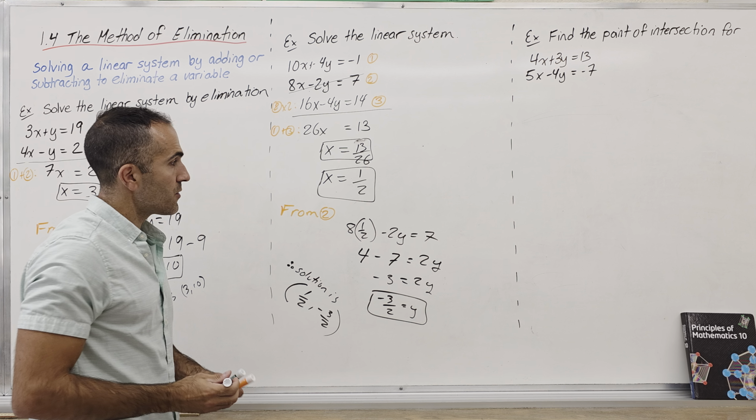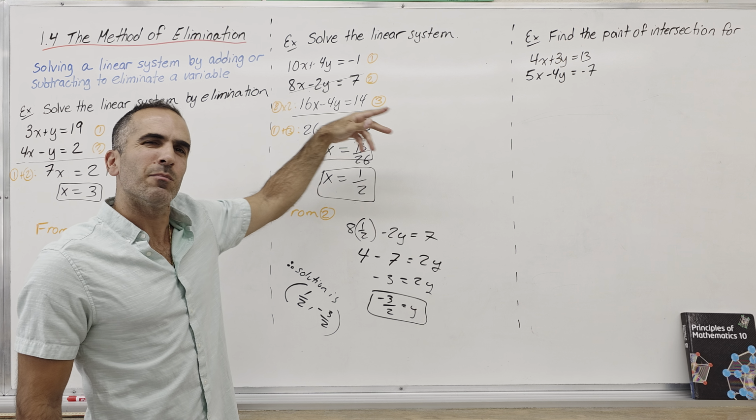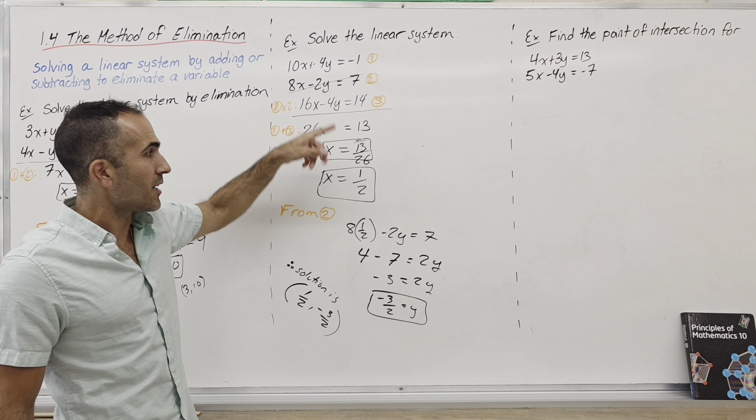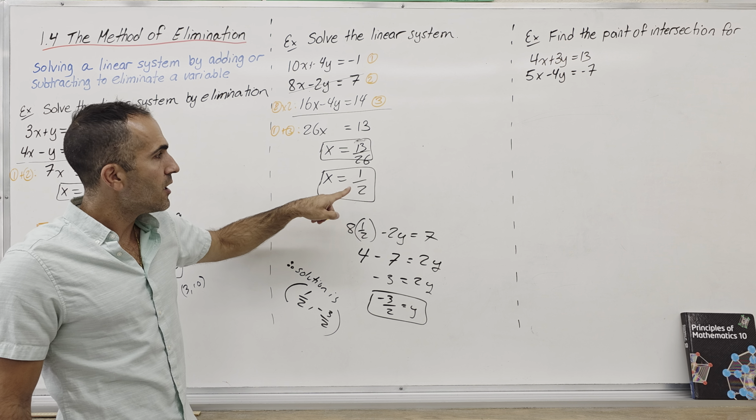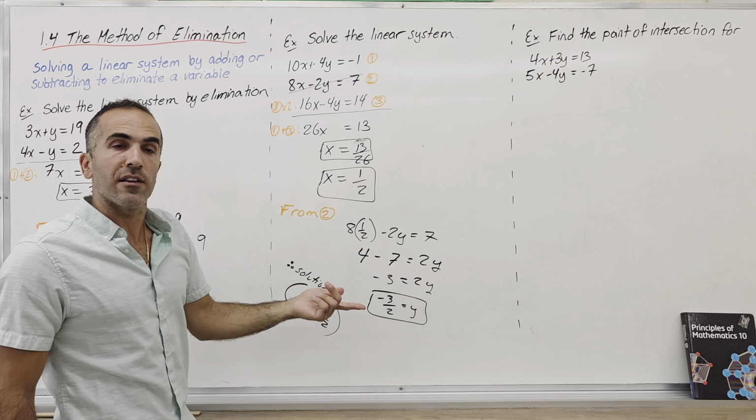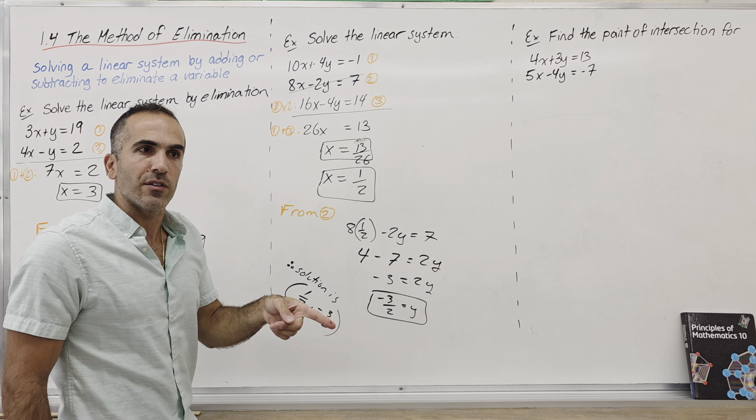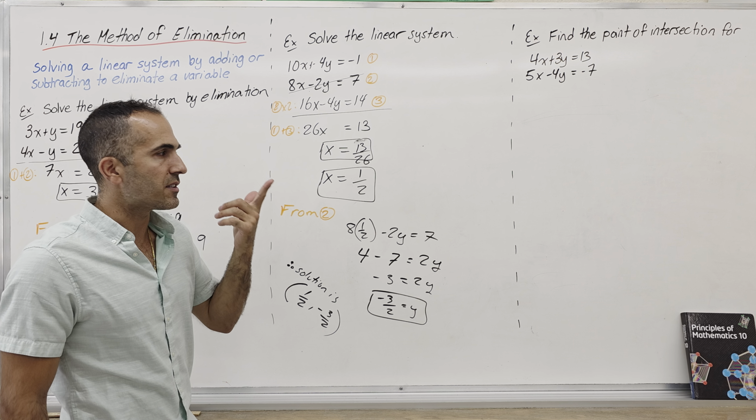I want to talk about what equation to choose, just so you know, so we can move faster. If I'm plugging in a fraction like a half into one of the equations, it doesn't really matter here, because that's a 10x, that's an 8x, that's a 16x. But if one of them was odd, I would not choose that one. Like if that was a 9x and a bunch of 1s, I'm still probably not going to plug it in there, because I'm going to get a fraction as a result. So because this is a half, I would love to plug it into an x value with an even number in front to eliminate the fraction. And just think a step ahead.